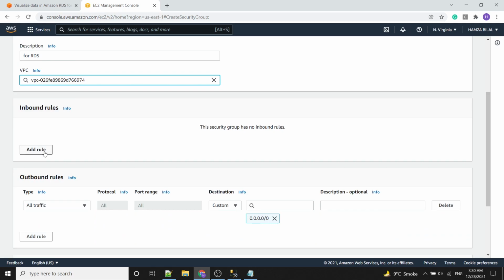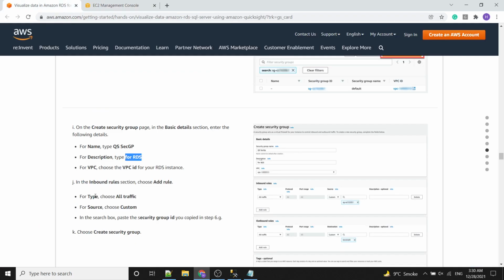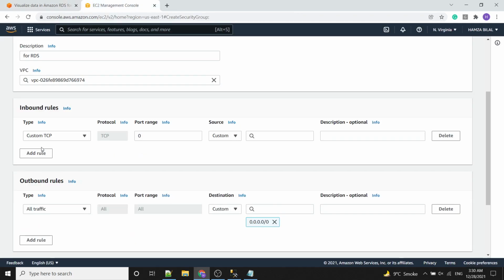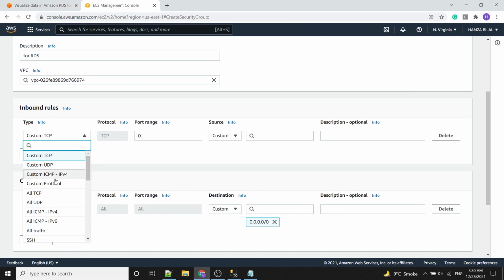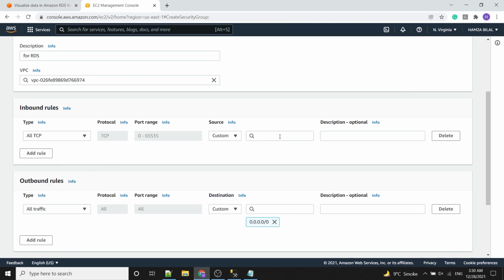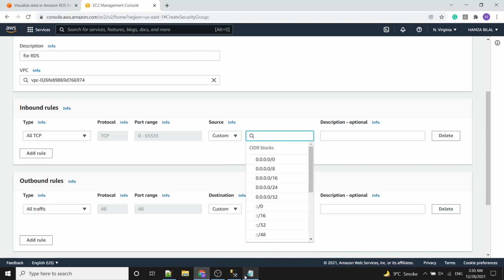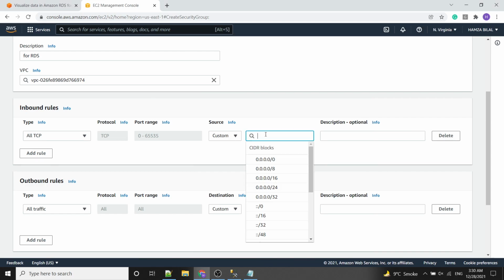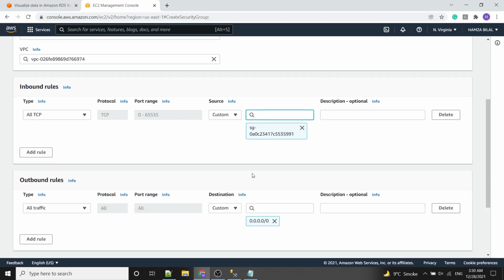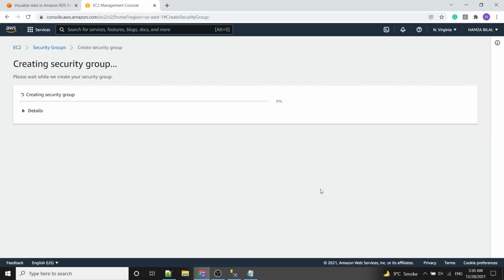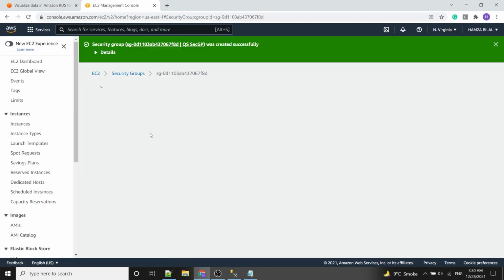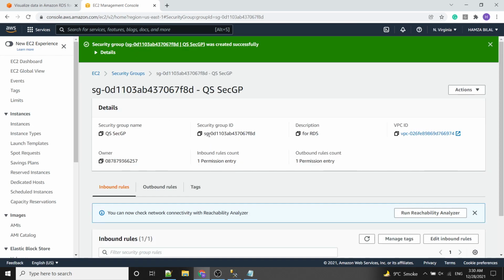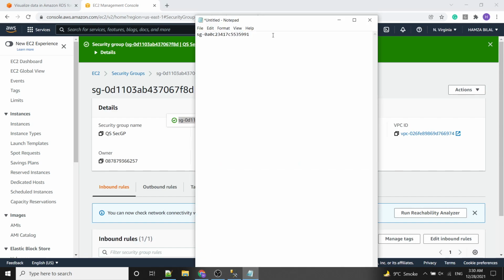We will add the traffic rule in the inbound section: all TCP, and the source will be the group ID of the previous security group. We will select it and create security group. We also need this security group ID, so we will copy it here for later use.